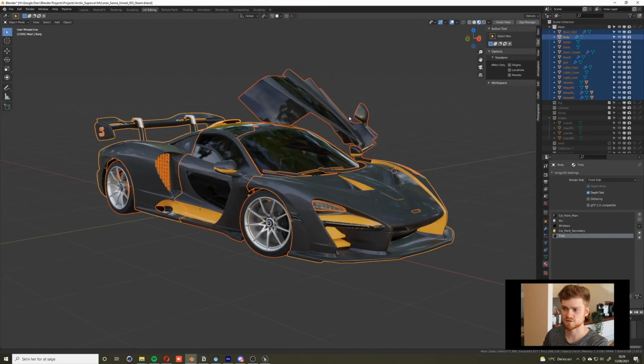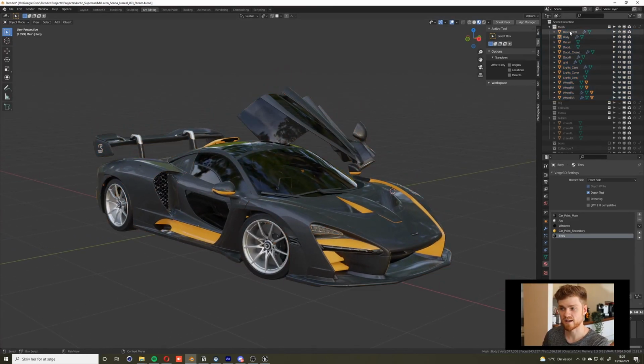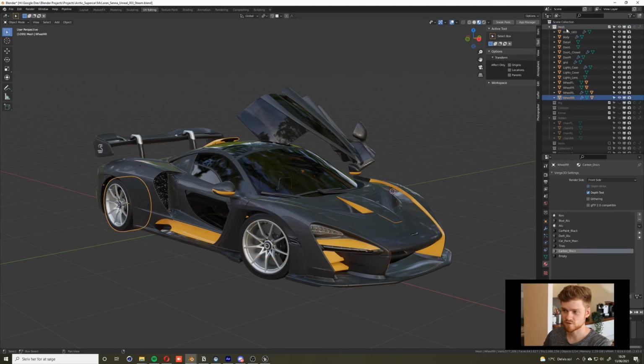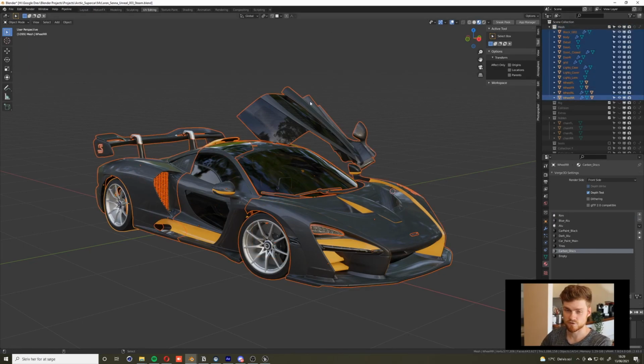So what we do is drop the meshes that we want to export into the mesh collection. This mesh collection is automatically generated by the add-on. So you just drop all the meshes you want to export in here, and then you either click your shortcut or go to the menu Pipeline, Export, and Send to Unreal.